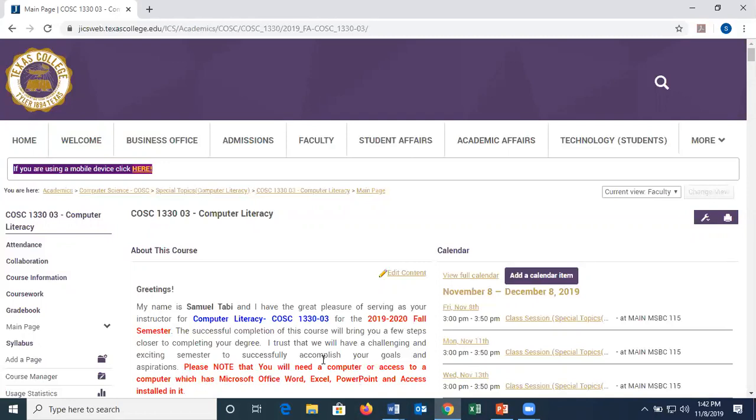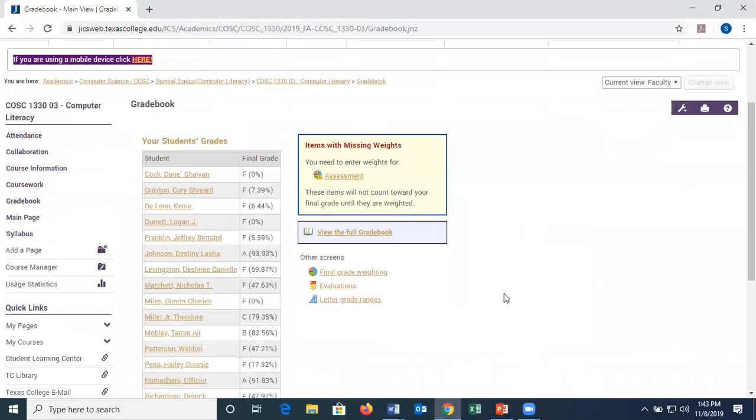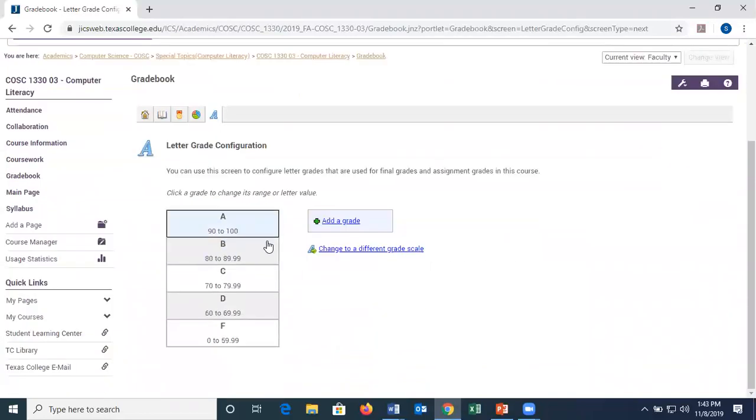If you're doing the point method, whatever you have in the coursework as a grade simply rolls over to the grade book. The only addition you may have to do is, so this is the grade book right here. One of the things you always want to check in your grade book is the letter grade ranges, to make sure they are what the catalog states they should be. 0 to 59 is F, D is 60 to 69, C is 70 to 79.